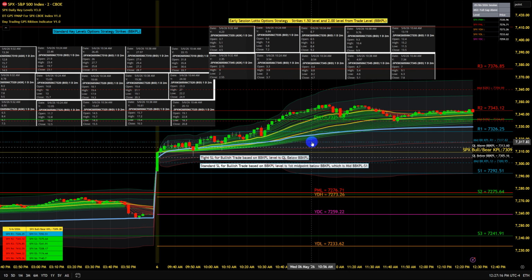Now at 10:38 a.m., we have a hit of the PMH level. So as we discussed, if you're choosing to use the 1.5 level minimum required move, then the next waypoint decision here would be at the PMH level, because it is occurring after the 1.5 level move. So if you did want to make an adjustment or close out all remaining positions here, the 73.10 is $28.70, the 73.20 is $20.30, and the 73.25 is $16.50.